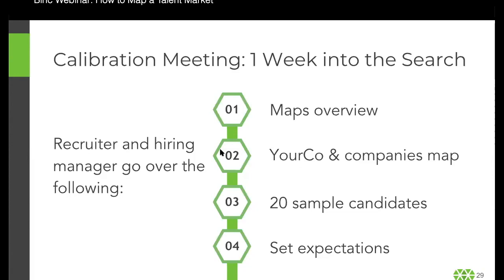And then finally, the setting of some expectations, not only around how many candidates they should expect to see and over what period of time, but from where and in what order. And this really comes from that strategy that you set around which part of the target market you'll be going after first and for what reason, and then when they might expect to see a shift in that type of candidate.